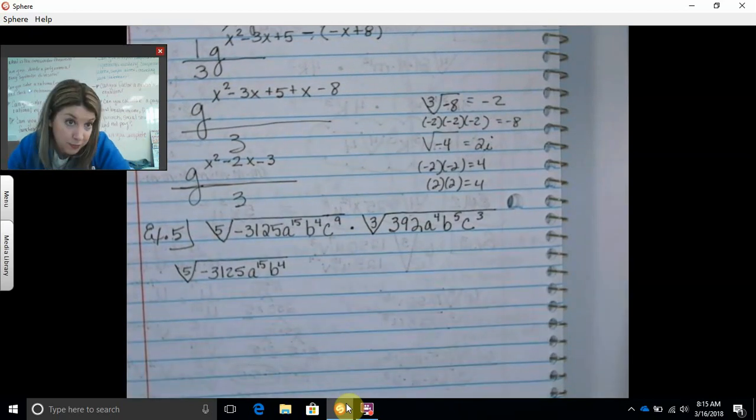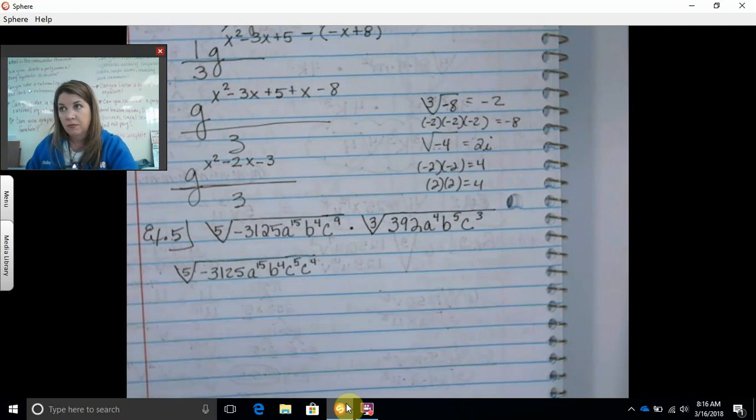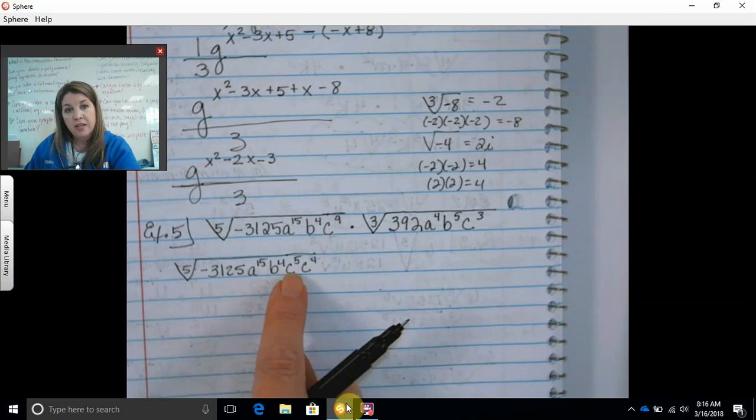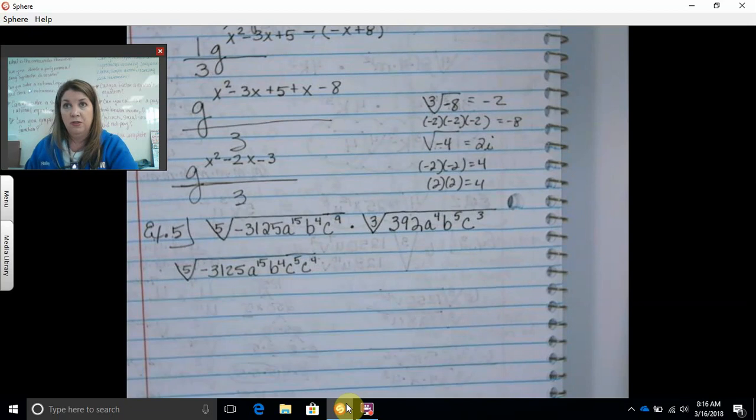How about c to the 9th? It has one. If we rewrote that as factors, like we can do, right? When we have numbers, we rewrite it as two factors, that one of them is a perfect whatever root we're looking for. So would you agree that c to the 9th is the same thing as c to the 5th times c to the 4th? Yes. Right? Keep the base, add the exponents. So I can take the 5th root of c to the 5th, and then c to the 4th doesn't have enough c's, so it would just stay under the radical. So you can do that with variables just like you do with their coefficients, okay?